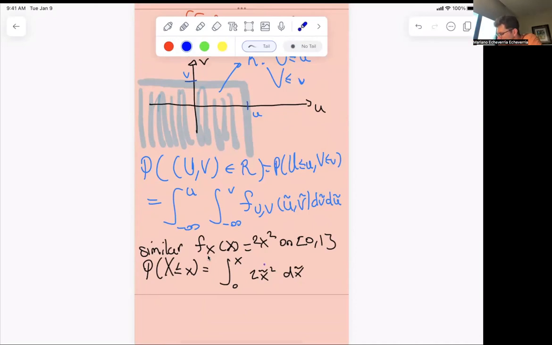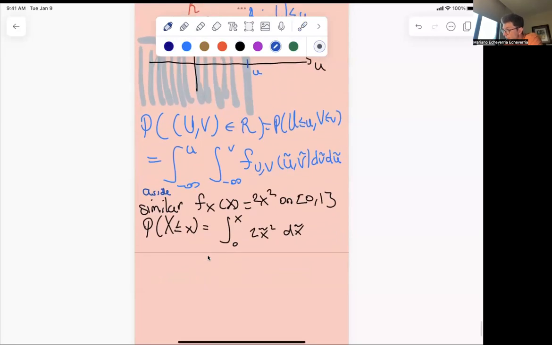For example, you could also have called this 2t squared dt. It's just that it's not great to use a completely different letter. It's better to have a letter that is somehow related to the names of the random variables. Is that okay? Yeah. So this is an aside, just to explain where the notation is coming from. Anyway, the point is that this is the key property of the joint density function.